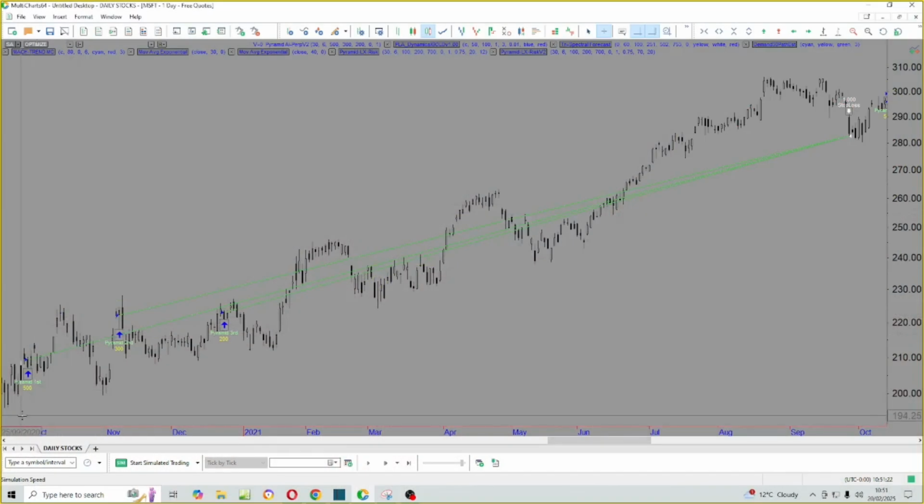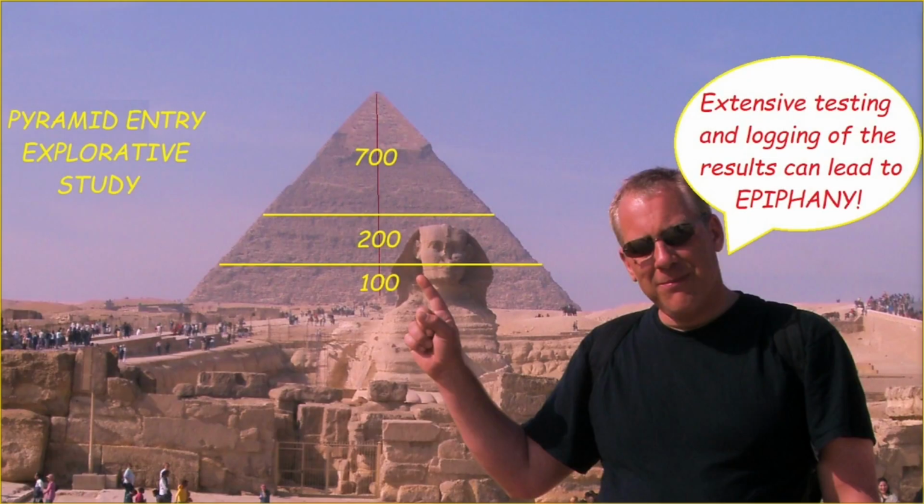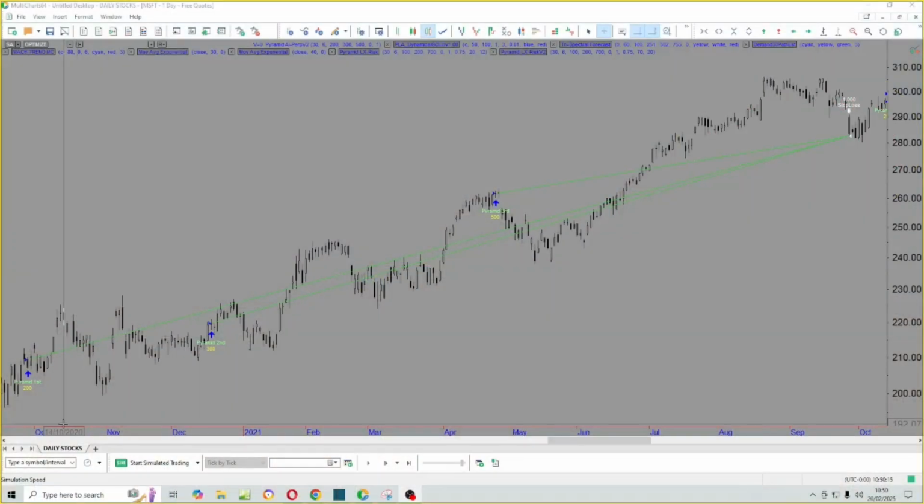This is the normal type of pyramid. The biggest trade is done first, 500, the next one's 300 and the third one is 200. Protecting initial risk is one of the most important elements of trading. This is a non-standard pyramid which gets bigger as it goes up, starting with 200, 300 and then 500. The advantages of this will be explained.